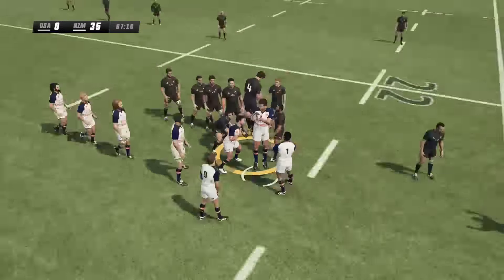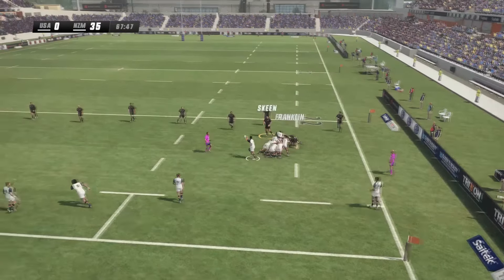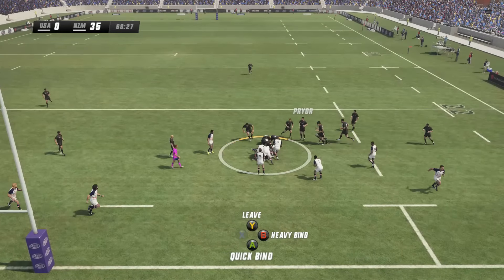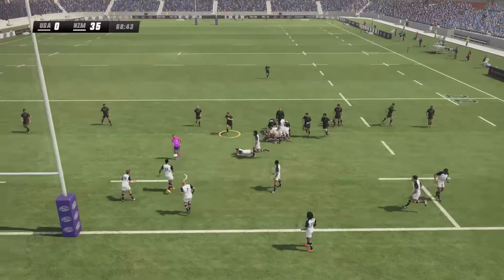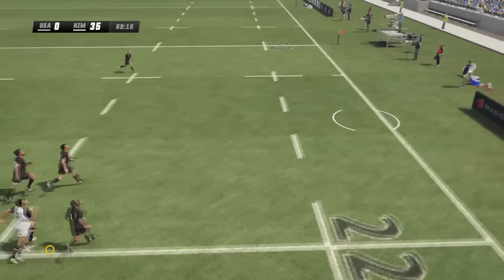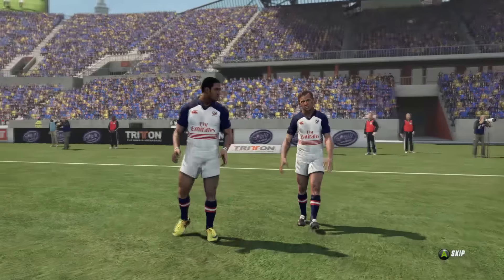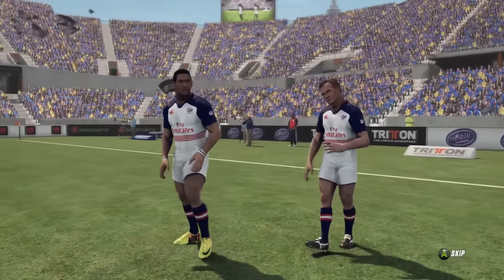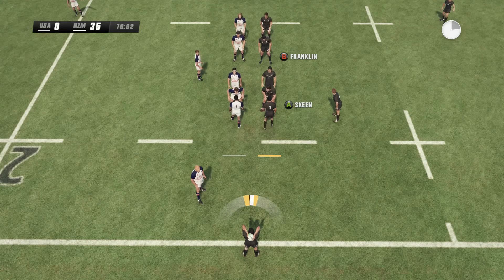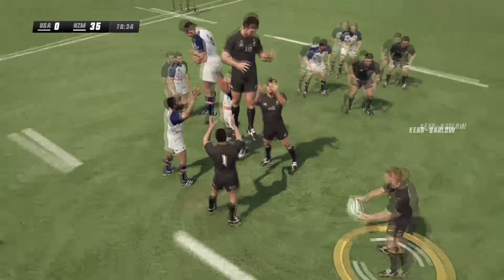Hildebrand again — take it in the front this time. Brankley takes it in and this time they decide to move it forward — now they go to the backs. Goes to Cavill — release — there's no way through that centre defence. Holder just gets his kick away and relieves a bit of pressure here on the American line, getting them out of their 22 up towards halfway. They've seen a bit of ball in the second half for the Americans — they'll be pleased for that. But 35-0 with just 10 to go.